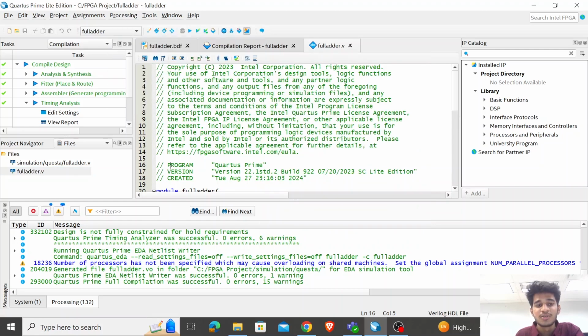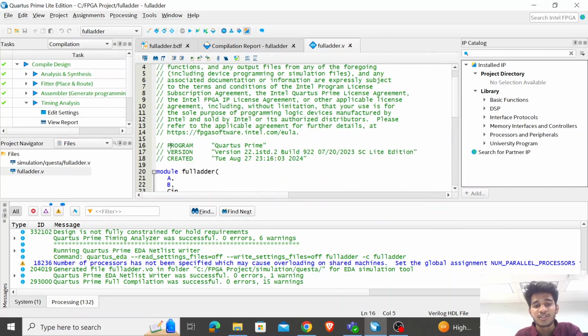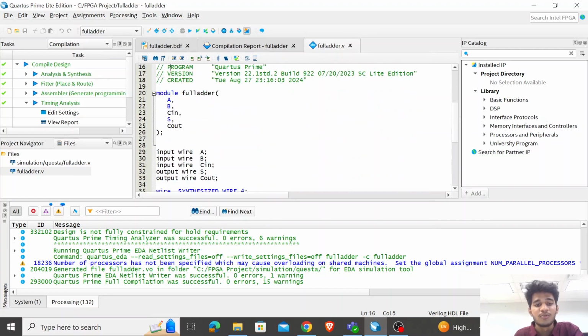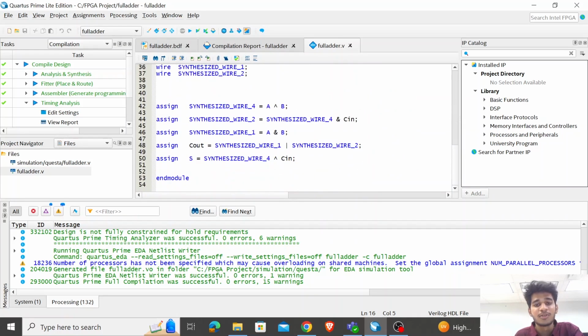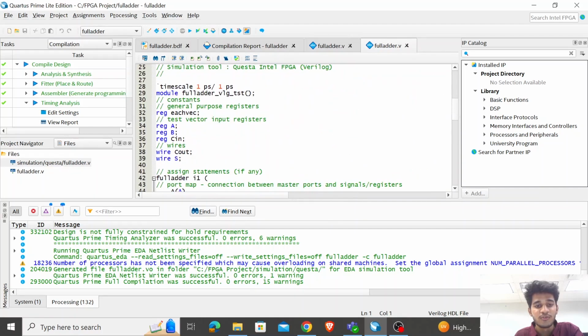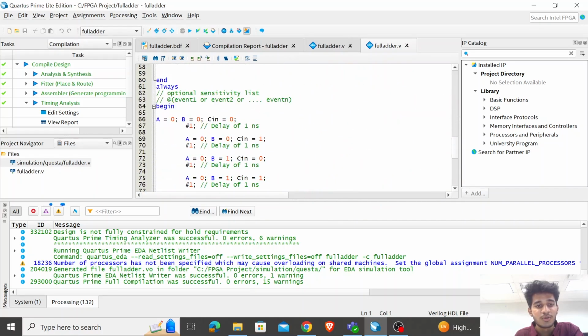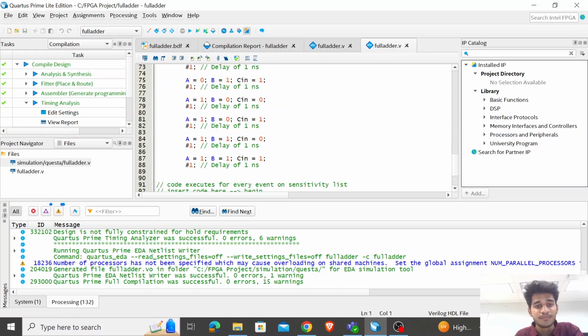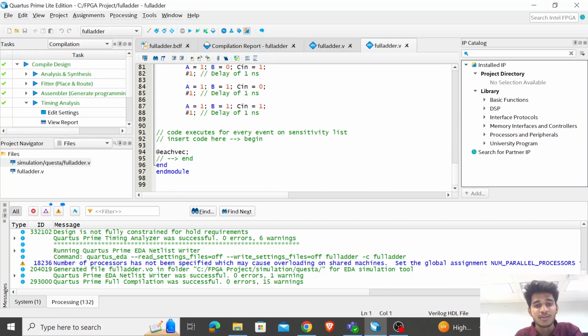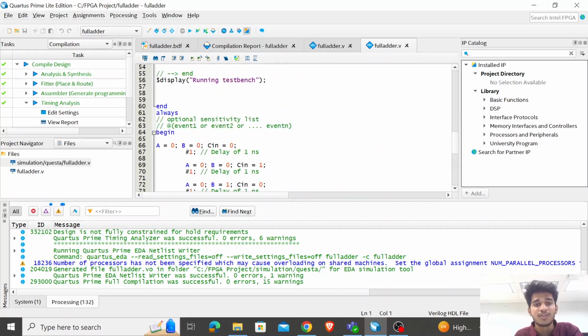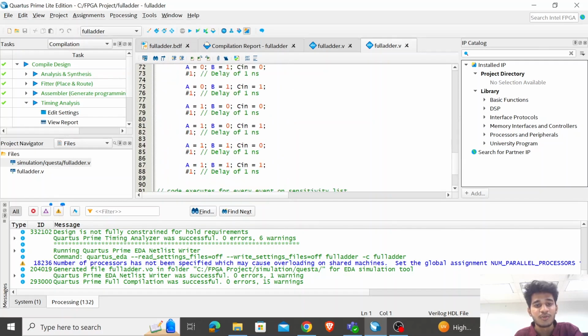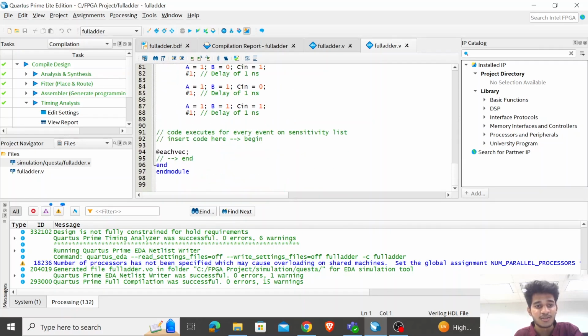This will generate a template of the test bench, but you have to write all the test cases in that design. If you can see, this is how it generates. I have written the test cases here. It will just generate the skeleton of the test bench. So you have to write the test cases. That's something you have to remember.